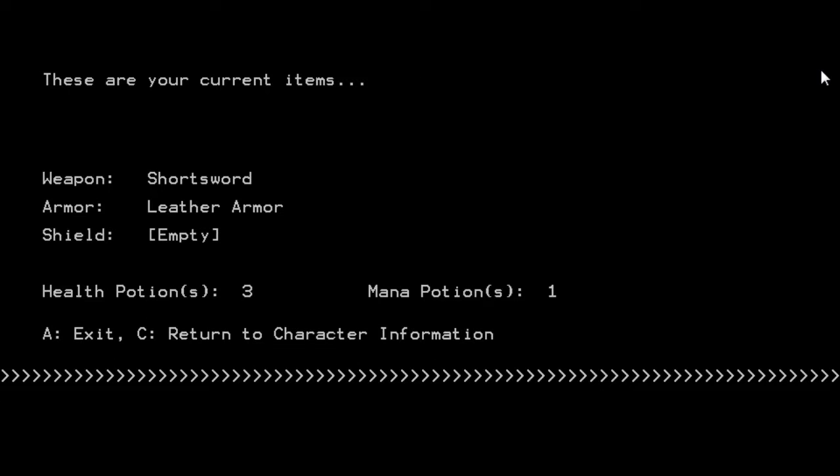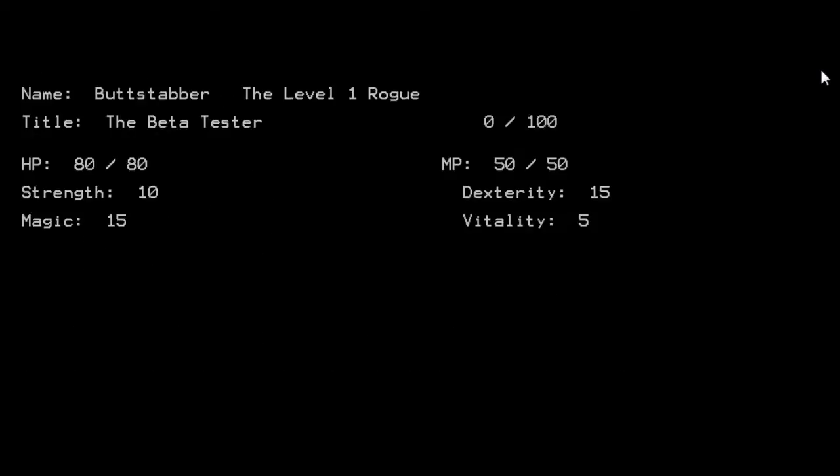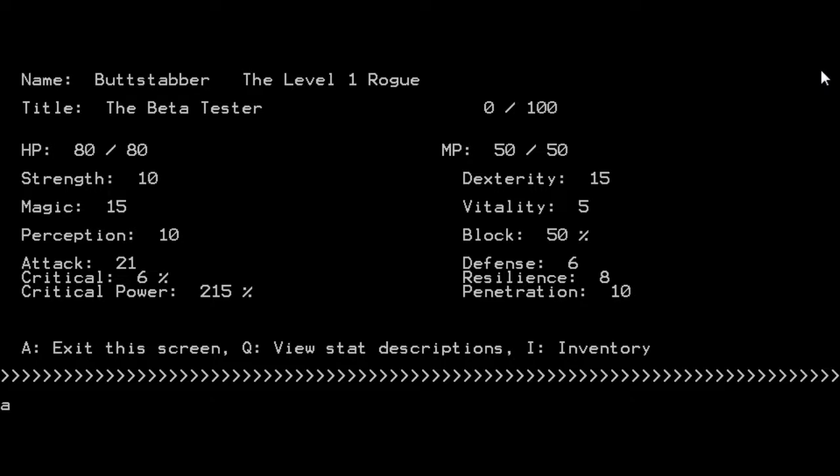You can, however, go straight into your inventory. There is no navigable inventory. I don't know if I want to add it yet, to be 100% honest with you. I think it's just going to be: you buy the item, it goes into your inventory, that's all she wrote. So, let's get out of here. And then if you go right back into the character info, it always goes back into this screen by default.